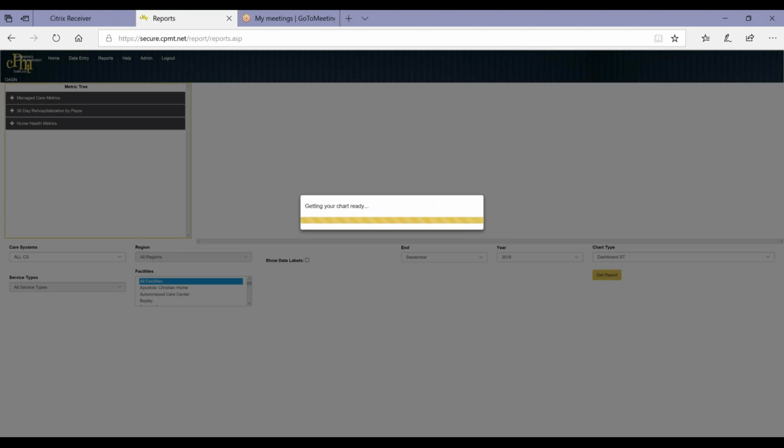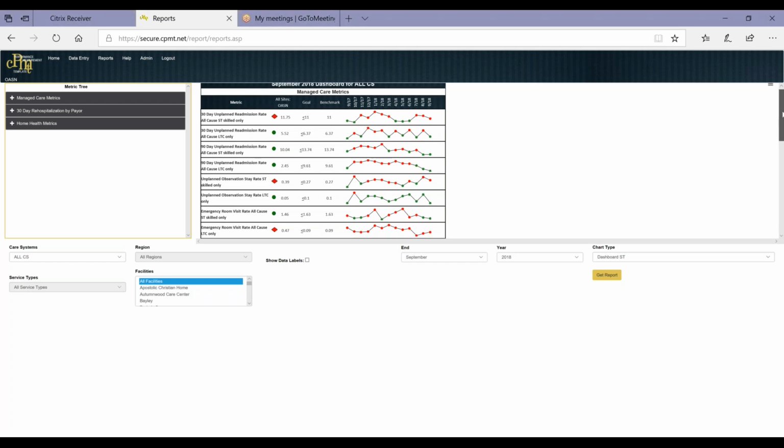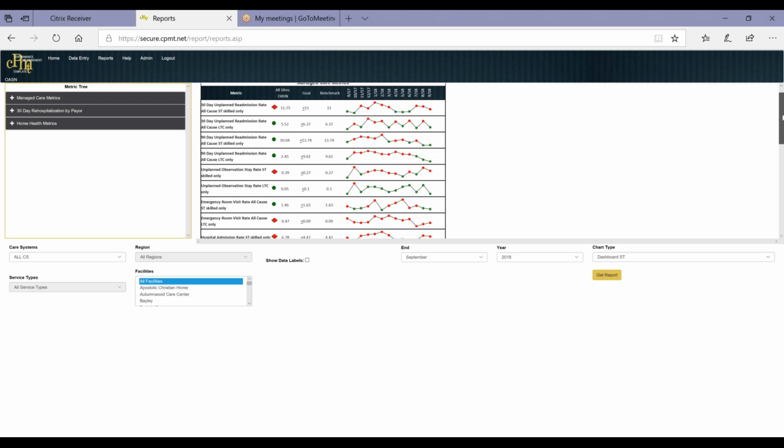Okay, so we're going to go over to reports and talk about a few things. We always want to look back at our performance for the last month every time we meet. So on the screen, you will be seeing the composite report for OASN, and the last set of data on here is September. So when you take a look at this, you do see that our readmission rate for September is over the benchmark. It's at 11.75. It is close, but it is still a little over the benchmark for our skilled.